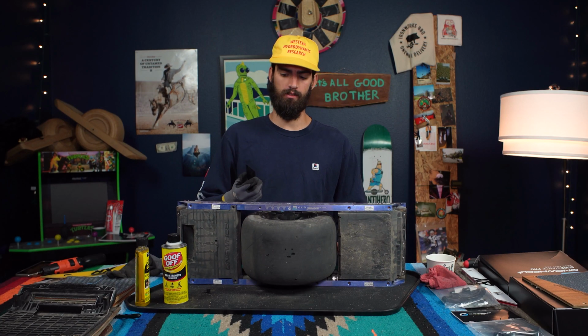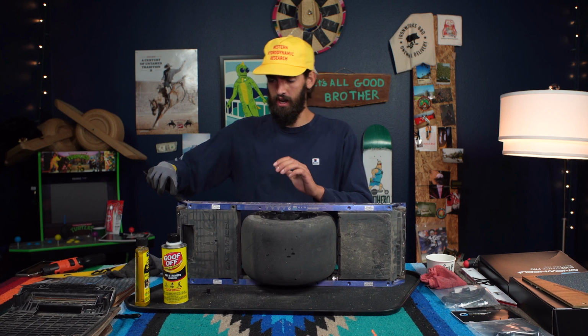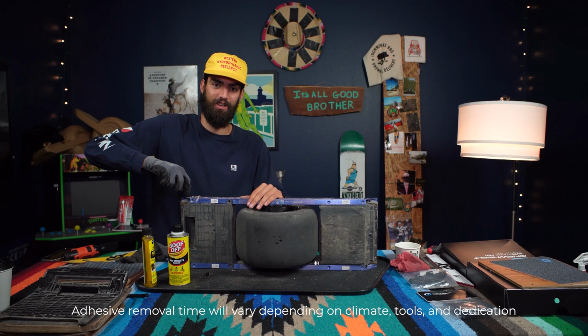The Goo Gun has sat for like 5 minutes. What we're gonna do now is use a plastic putty knife. I'm just gonna run around here and try to get most of the adhesive off. Dude, not gonna lie, works pretty good.